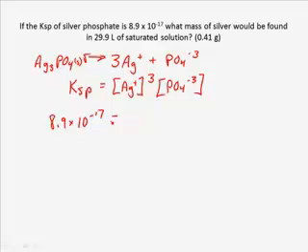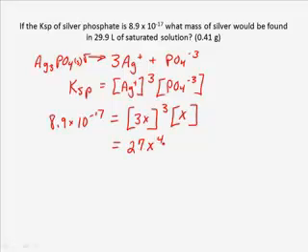So my KSP is 8.9 times 10 to the minus 17. Now, the solubility of the whole thing, of the silver phosphate, we'll call it X. If it's X, then the silver ions would be 3X, and the phosphate ions would be X. So here we get 27X to the 4th. And that is going to give me an X of 4.26 times 10 to the minus 5th. Okay, that is our solubility of the silver phosphate.